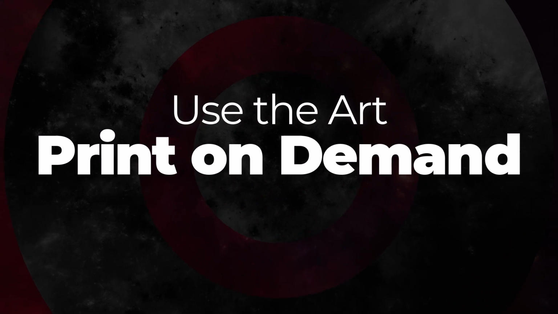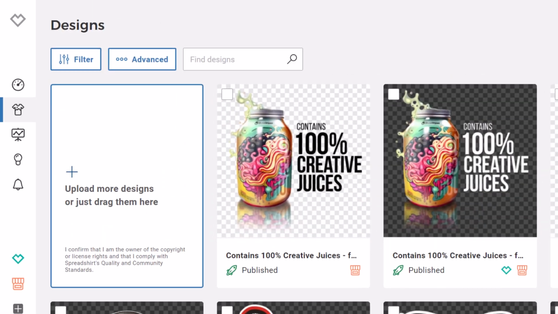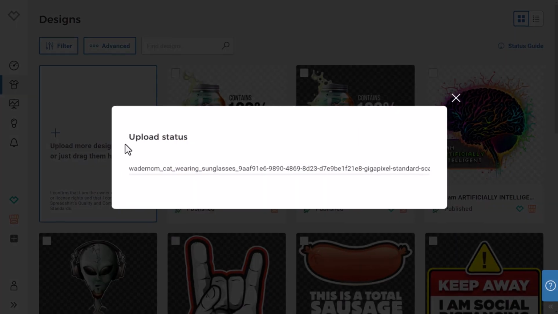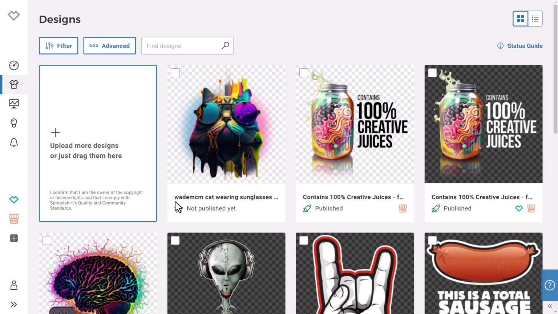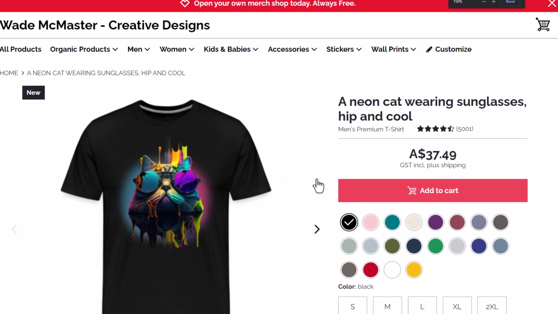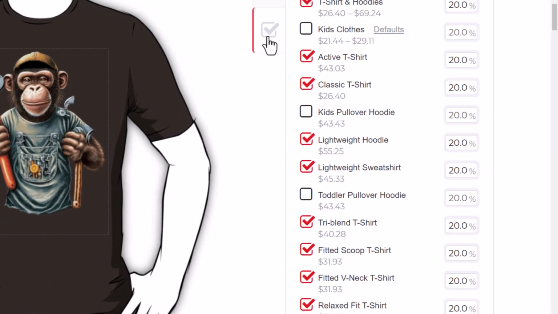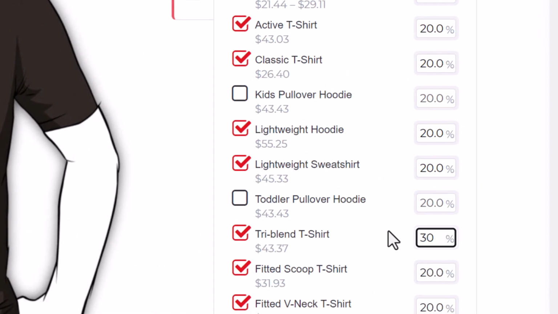Using the art, we can try print on demand. With print on demand, you basically upload your artwork onto a platform such as Redbubble or Zazzle or something like that. As those products sell, they will print your design onto the product and ship it automatically. You don't have to touch a thing. You just get your markup at the end of the sale. The most famous platform for this would be Redbubble.